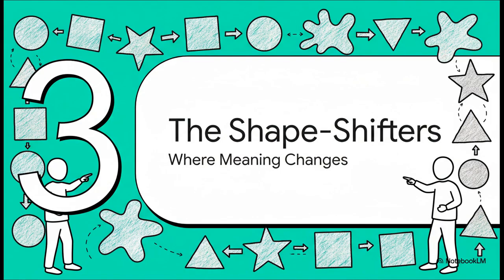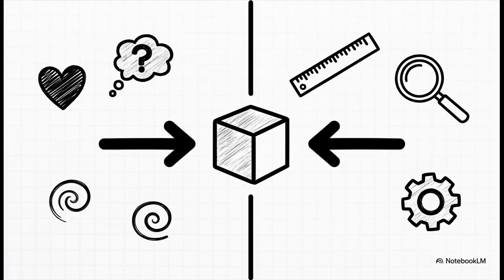All right, now we get to my absolute favorite part. This is where Spanish gets really cool and clever. There's this special group of adjectives I like to call shapeshifters, because depending on where you put them, it doesn't just tweak the grammar, it completely changes what the word means. So here's the secret formula, and it's actually pretty simple. If you put the adjective before the noun, you're talking about a feeling, something subjective or figurative. But if you put it after the noun, you're stating a literal objective fact. Before is feeling, after is fact.